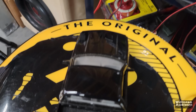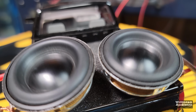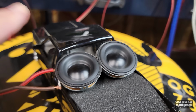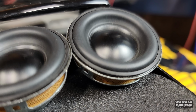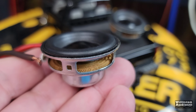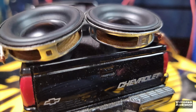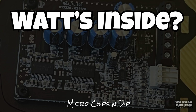We got the Taramps hooked up to the mini subwoofers. Let's find out, do they bump? All right, you got to admit it, that was pretty cool. Those micro subwoofers are pretty sweet.